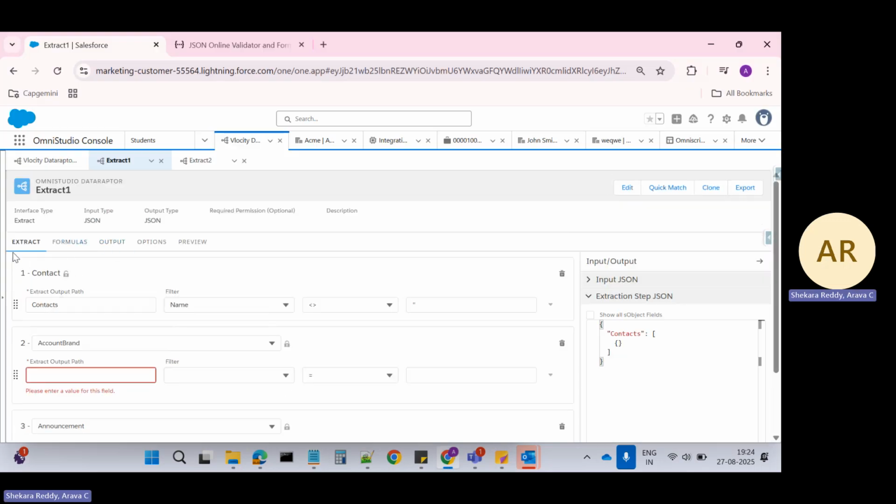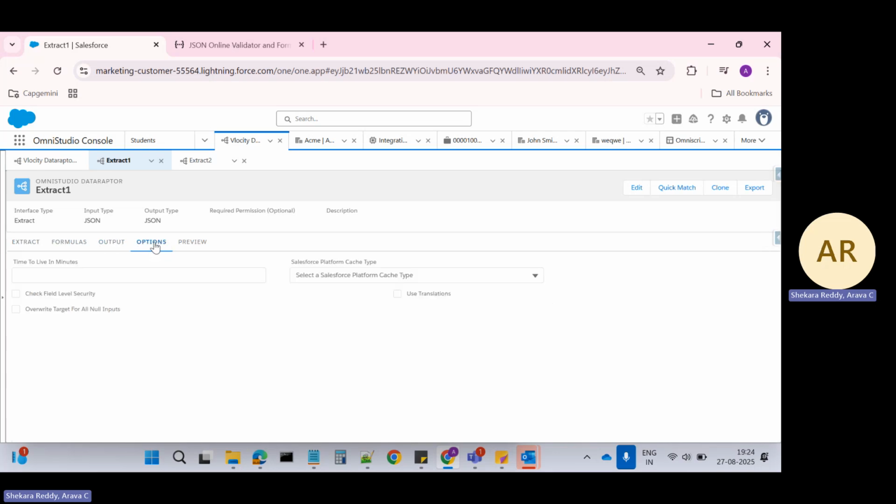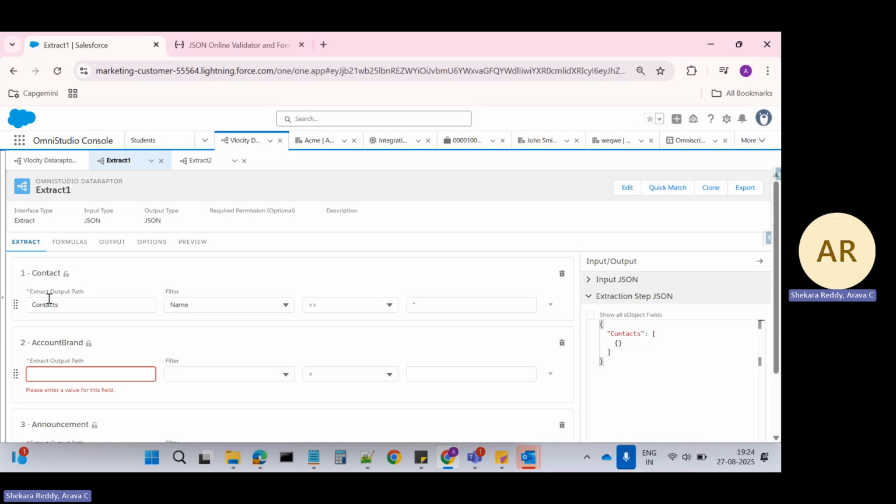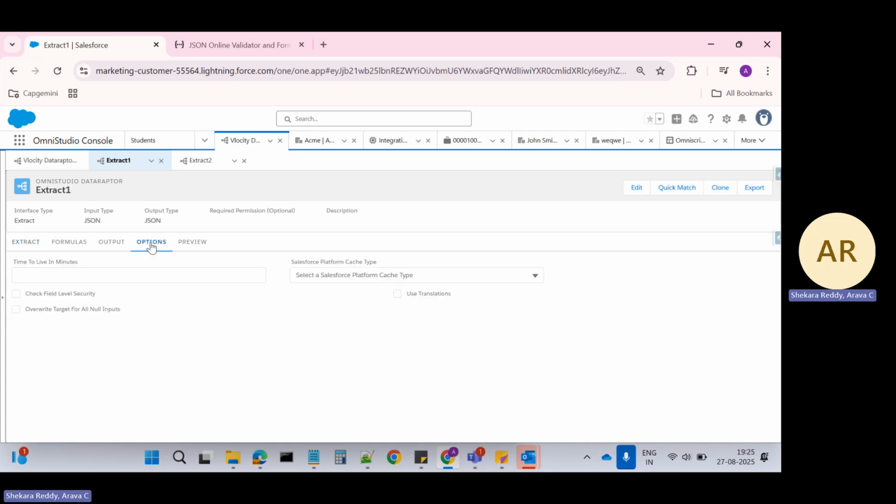All DataRaptor Extract and Load support caching. You see here, caching. What I mean is, suppose I'm extracting Contact and Account object data. If you want to store this data in the cache, just specify the time to live in minutes and which type of cache you want to use.